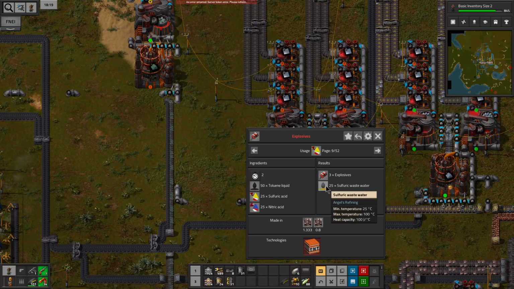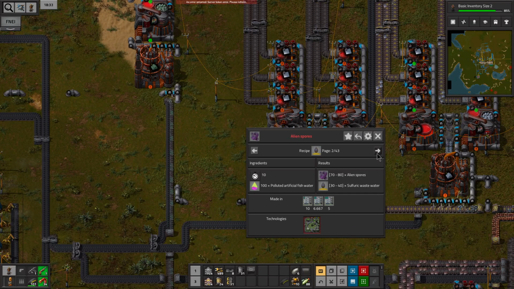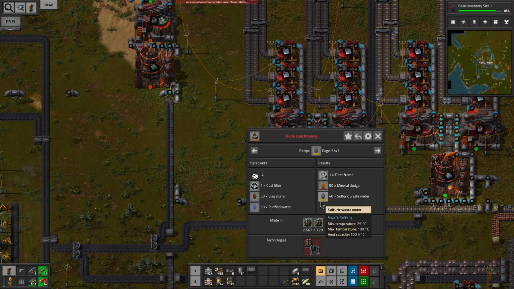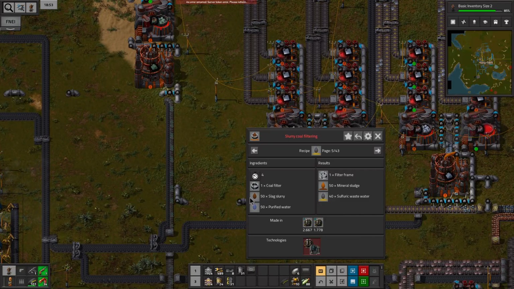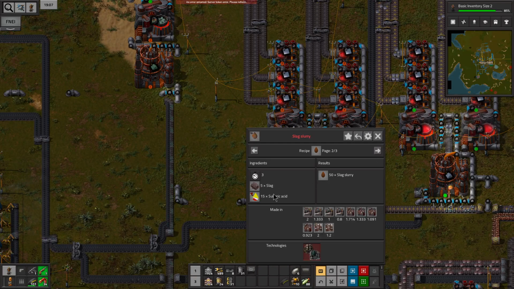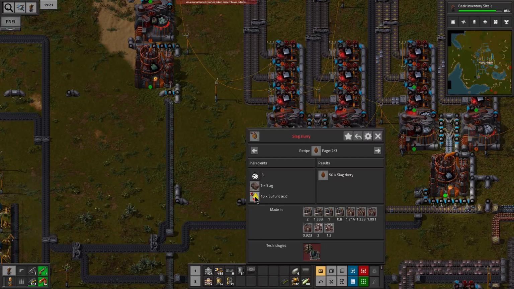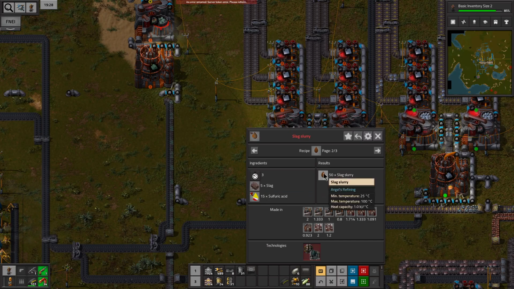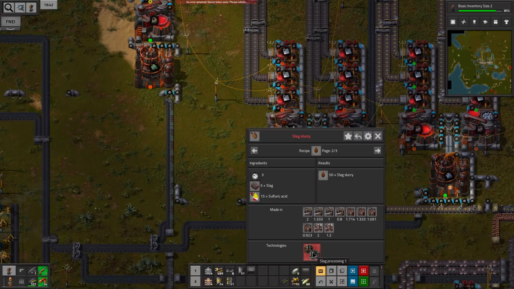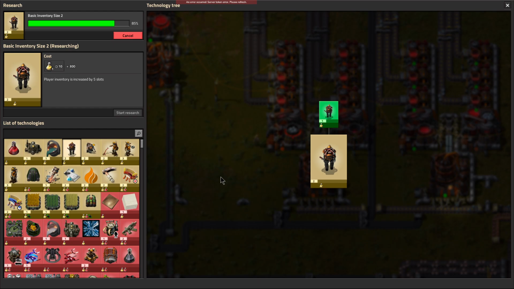This sulfuric wastewater is something I want to get into pretty soon, because we can make it from the slag slurry stuff. Slag slurry is really good. You can break down slag with sulfuric acid, and it'll give you the slag slurry. This is slag processing, which is red science pack as well.